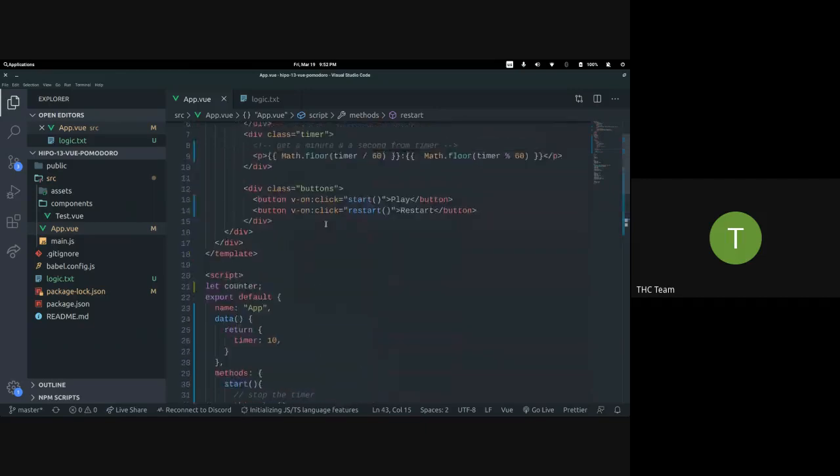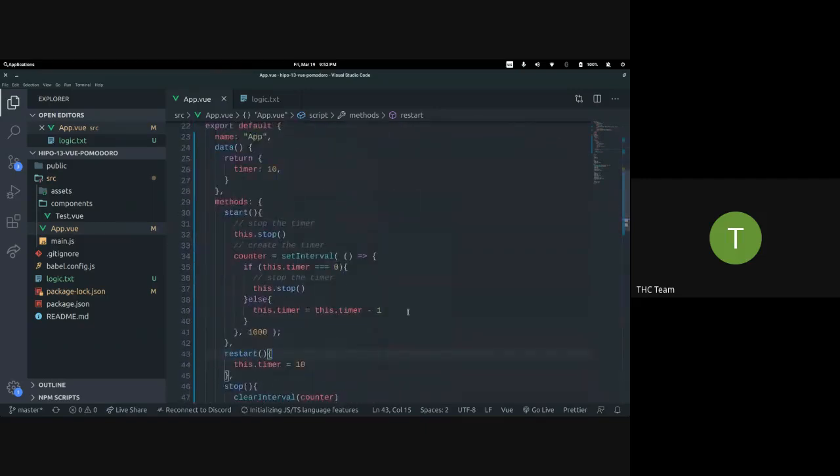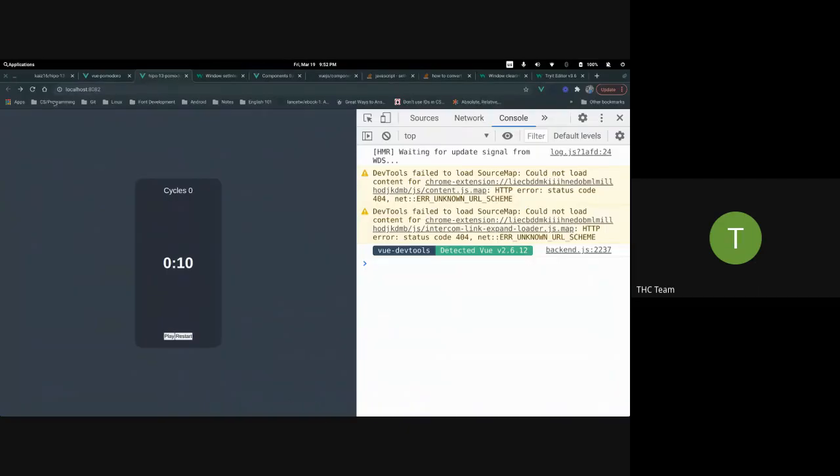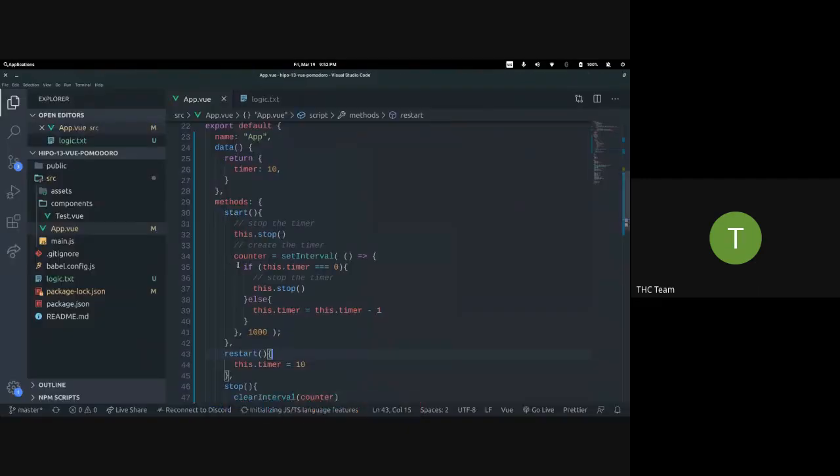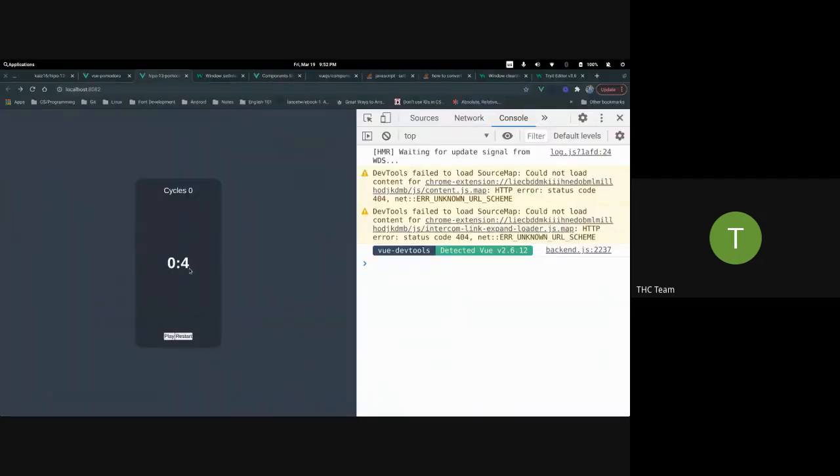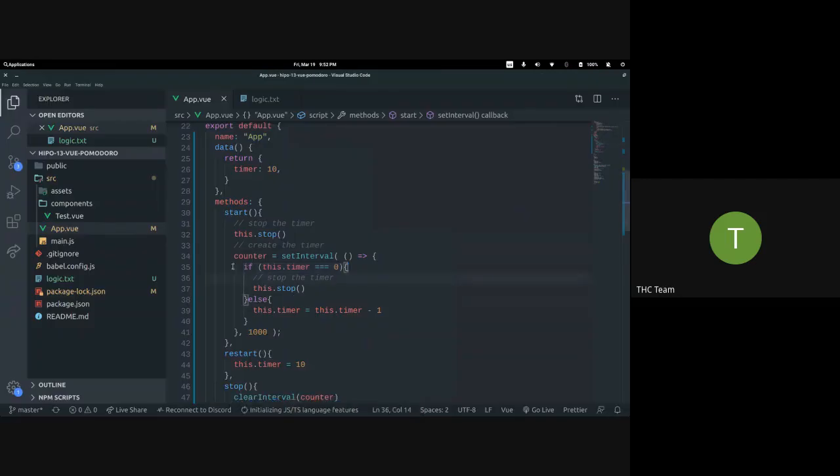It's not going to return anymore. Okay, so it's not going to rerun anymore. But if I go back and try it again, play, you can see that it should stop at 0 right here. So we are at 6, 5, 4, now it's at 0. So now my function is stopped, right?